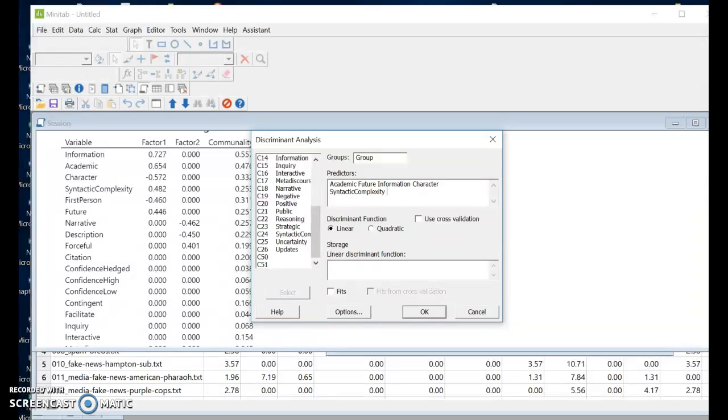Character, oh, we forgot first person. Character and first person favor fake news. So let's see, and we want to use cross-validation for reasons I'll talk about in class if I haven't already. And I'm going to hit OK.